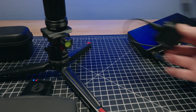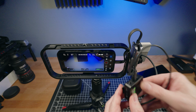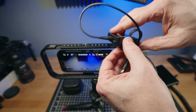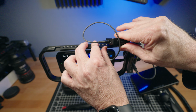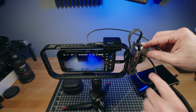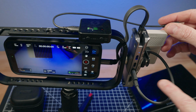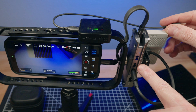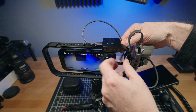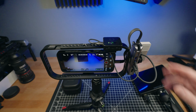This is a Rode Wireless Pro, and it's got a cold shoe mount on the back, and there's a cold shoe on the cage, so I'm just going to connect it there. This is the receiver. And then again, you want to make sure you choose the right port on the hub, and it's marked. There's one right here that says audio. It's in the middle. So I'm going to run that cable under here and go right into the audio.